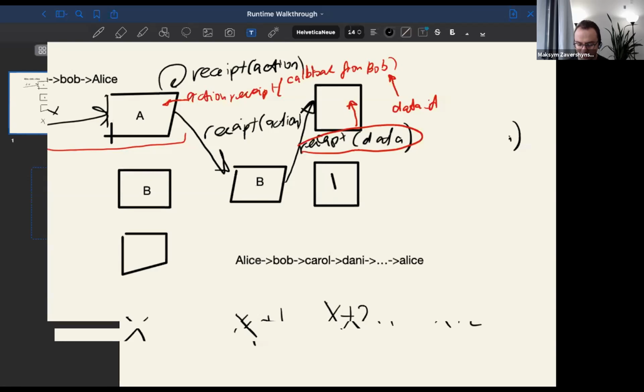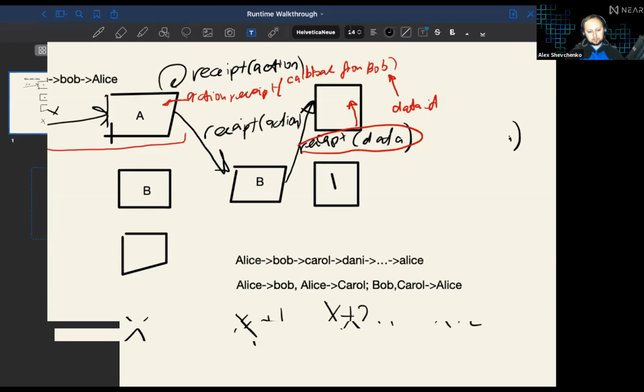So when you want something like that, where your callback is bundled, it's easier when you have multiple data IDs rather than passing information. Because if Alice needs to be called when Bob and Carol are done, then neither Bob nor Carol is going to be the primary responsible contract for calling Alice. So who is actually going to be emitting this action receipt, Bob or Carol? They're kind of equal in this position. Yeah, got it. Should be neither of them. And this is actually a great question because it's a segue to multiple data IDs. In this case, Alice has two dependencies.